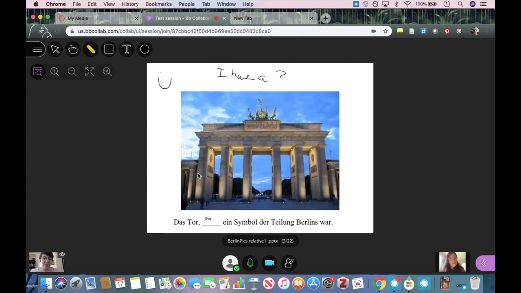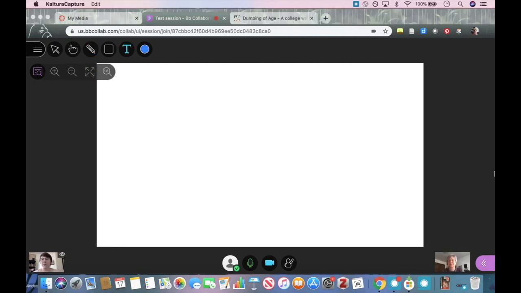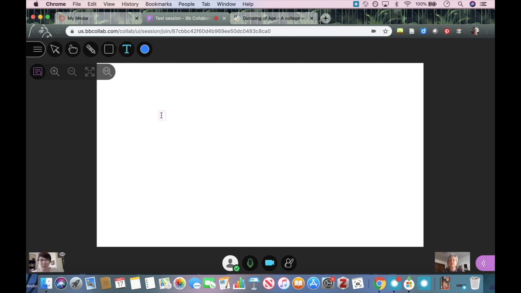Okay, so one other option your professor has in order to share information is through a whiteboard, and you can use the exact same tools to communicate with your professor as you would if they were sharing a document. So again, we can just type something in. And again, reminder, they're not going to see it if you're typing anything out until you hit enter.